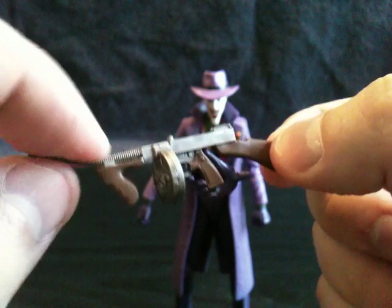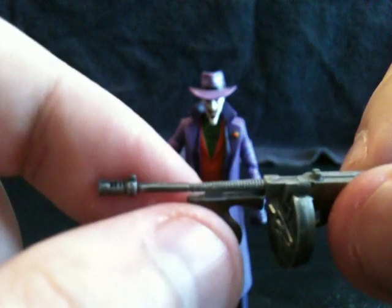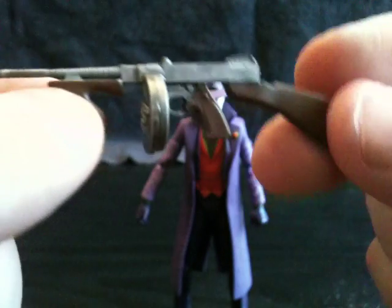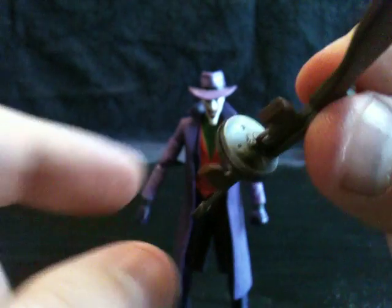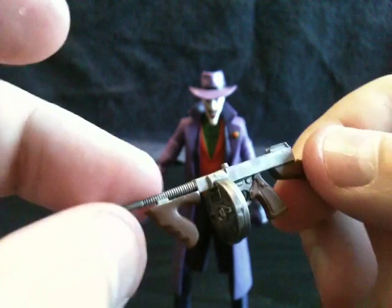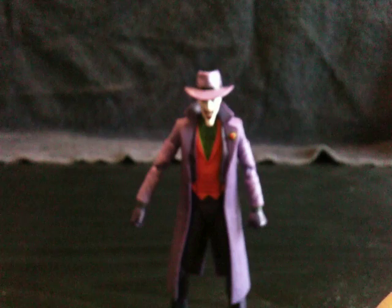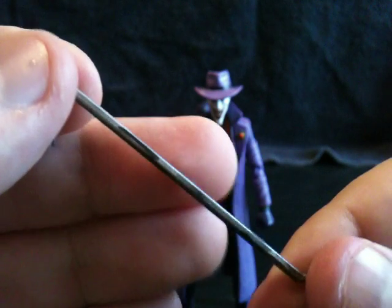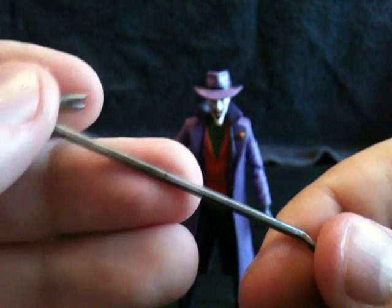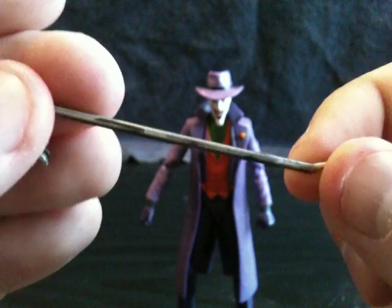Holds his machine gun pretty good — the machine gun was warped and looked bent, but we got it straight. The gun itself is nicely detailed with all those sculpted lines. Brown paint, silver paint — they did a really good job with this gun. That's Bella — sorry about that guys, after I'm done with the review I'm going to have to feed her, she's hungry. But yep, that's the gun, that looks really good. The crowbar is really nicely done — nice silver — and it even has weathering in it so it looks like it's been used and worn out. This crowbar is old and has been used quite a few times. I like that, that looks really awesome.